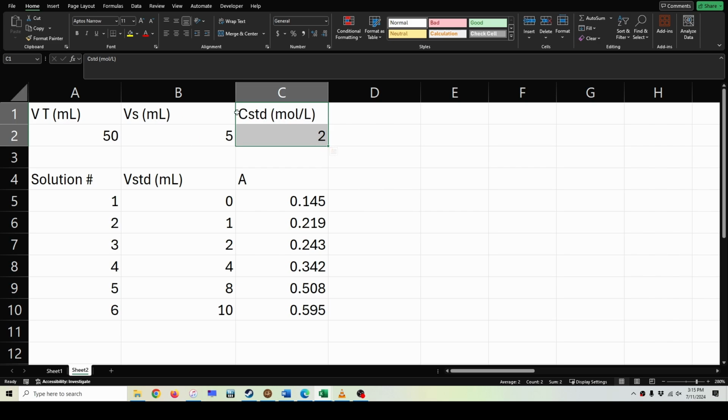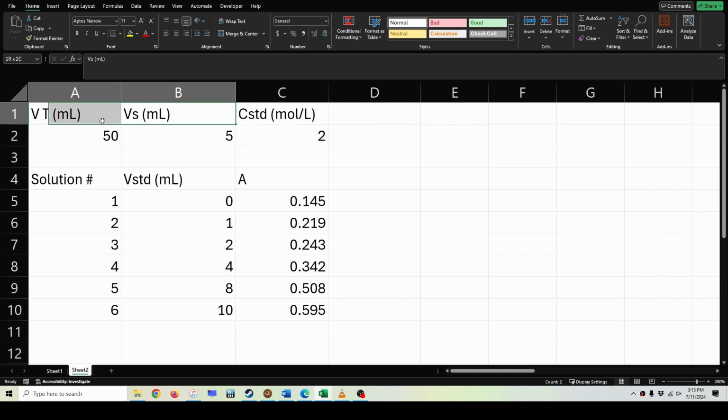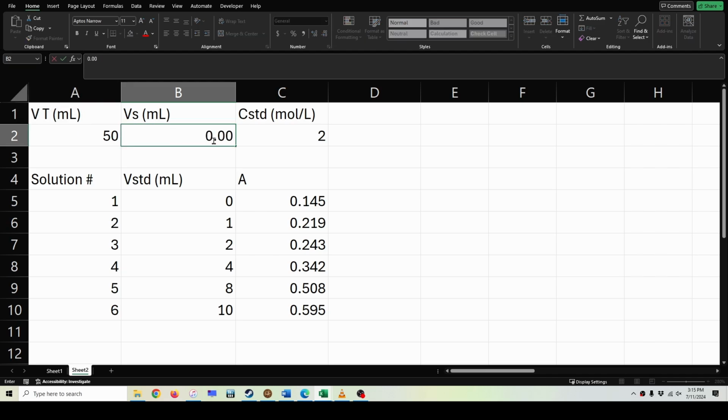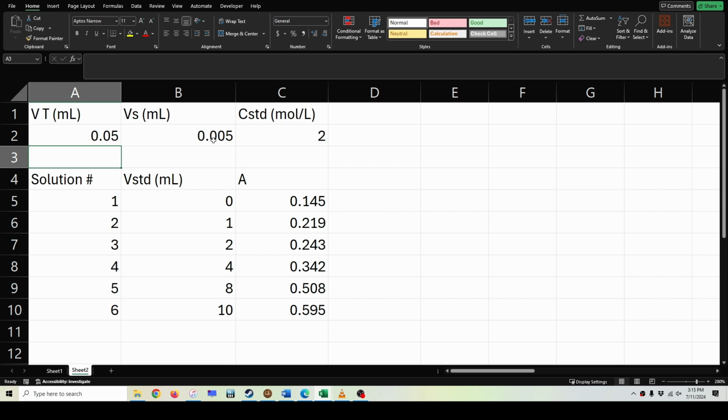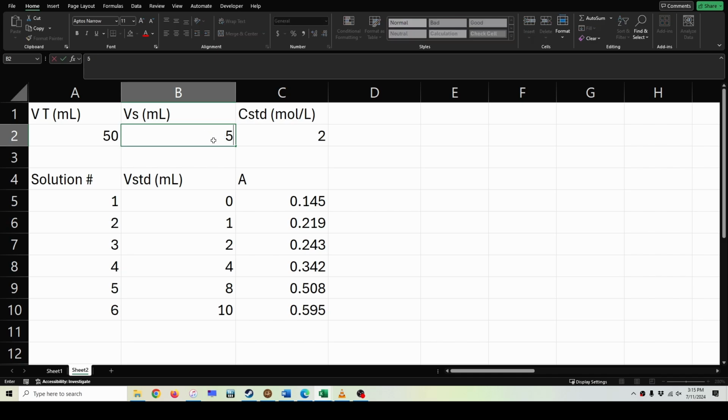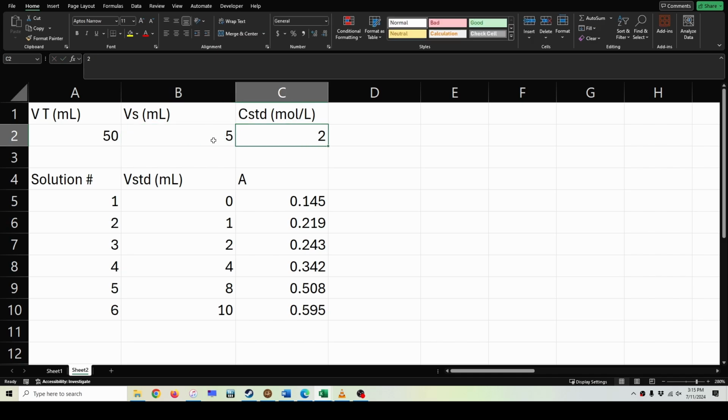Now you notice that the concentration is in moles per liter, whereas the two volumes are in milliliters, and so you might think, well, we'd better change those units, right? We can change this one into 0.005 and change this one into 0.05, but it doesn't really matter. It certainly doesn't hurt to do it, and if you're nervous about it causing issues, then by all means, change them. But it doesn't actually end up mattering. I can just quickly show you why it doesn't matter here.